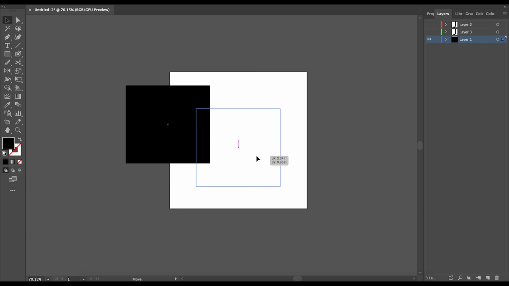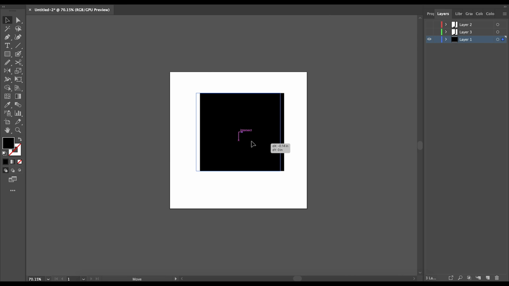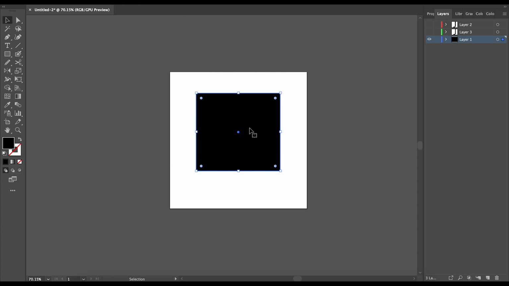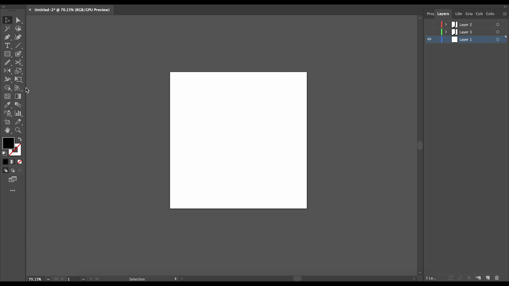Now, you're probably thinking, well, that's not a perfect square. So how do I get this to be a perfect square? I'm going to delete this shape, and then I'm going to make another one. While you're holding down on your canvas, you're going to hold the shift key. When you hold the shift key, you'll notice that the rectangle comes out even throughout, no matter what.